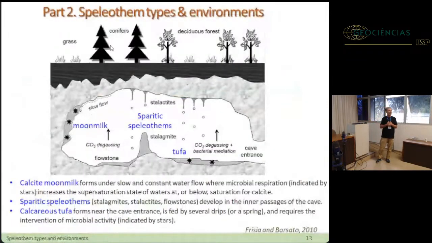So what happens in the cave, you should know already, but I'm talking about the different speleothem types. So not just the fabric, but the morphology of the speleothem. And we divided them into three broad categories, depending on their density, water content and porosity. At the lower end of the scale, we have mummy, which is very plastic and full of water. The intermediate is tufa, which is still soft and very porous. And finally, we have spalitic speleothems, which are dense and compact, with very low porosity.